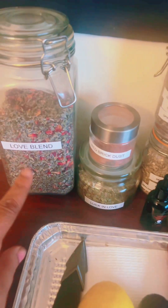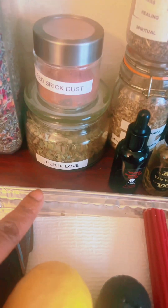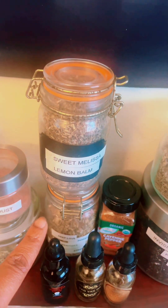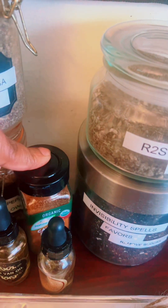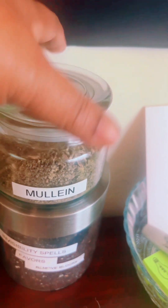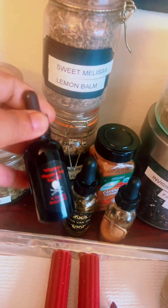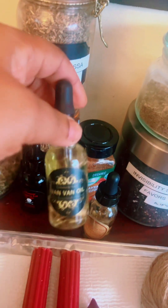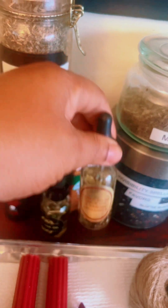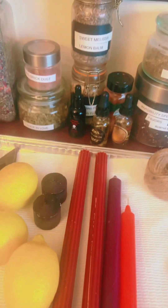Go ahead and get your lemon and let's get to work. This month we're going to be using my love blend, red brick dust, strawberry leaf, lemon balm, old man pepper or yarrow flower, cayenne for return to sender, mullein, and chicory seeds. The oils in this particular ritual that I'm going to be using are my own exclusive return to sender uncrossing oil, van van oil, and love oil — all exclusively made by me.